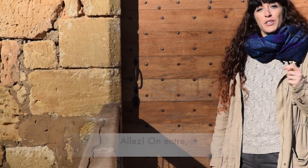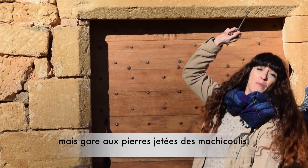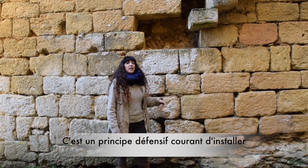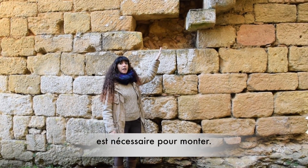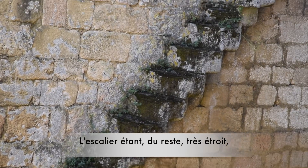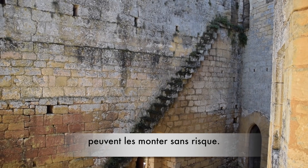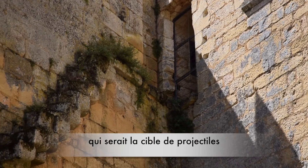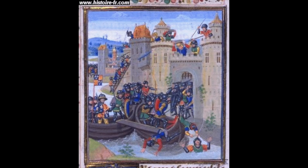Comarques and Beinac castle. I'm going to penetrate the castle with the key, but I have to be careful not to be hit by a stone from the machicolations. It is quite a typical manner of defending the castle — the staircase is installed so high you would need a ladder to reach it. The guards could access the top with no specific protection, but for anybody who would try to access the castle by force, they would be hit with stones and arrows from the door or from the top of the machicolations, making the climb very difficult.